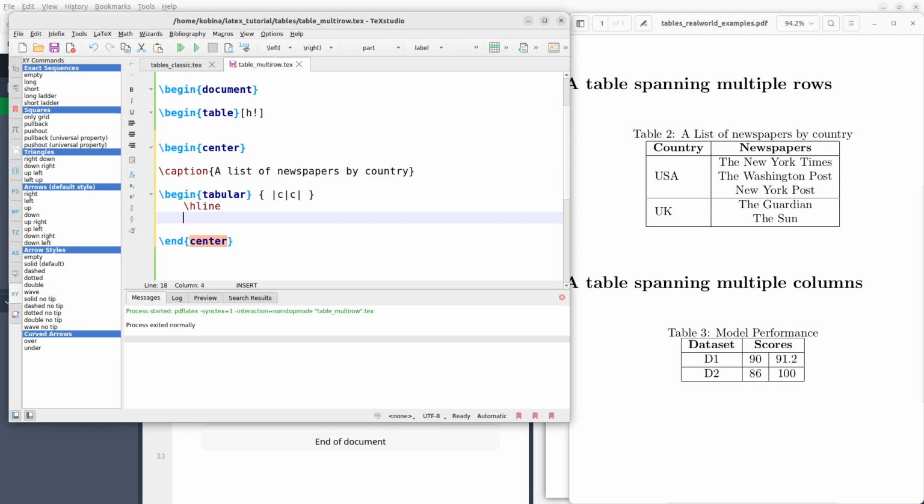Then we will now proceed. Now we are adding the next row, which will be the row which contains the headers, i.e. country and newspapers. And so what we have to do is to say what?